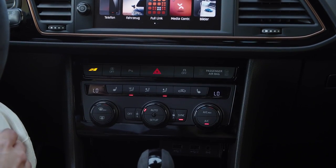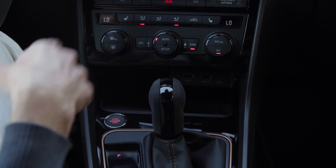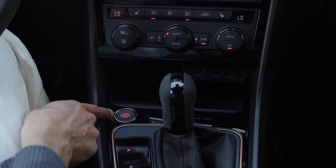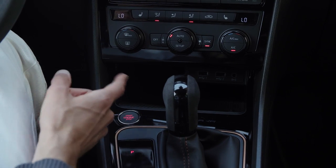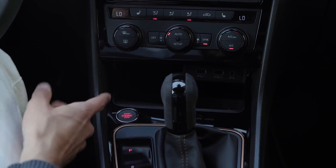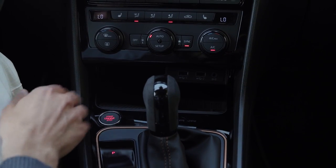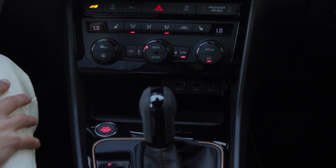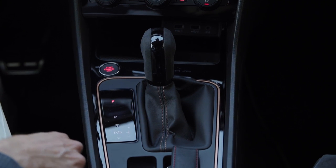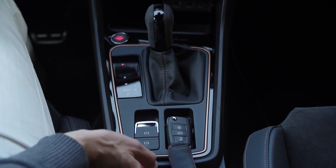Also this DSG shifting lever — it always comes with the DSG dual clutch transmission. It's covered with Alcantara, you have a good racy grip. The start-stop engine button has this heartbeat. Originally it was an idea by Jaguar — they had this Jaguar heartbeat. Here it's maybe like, well, a Seat owner is probably a lion, right? That would fit. Then in the front part, here's an inductive charging platform together with two normal USB supplies. There you would connect your smartphone for the mirroring function.